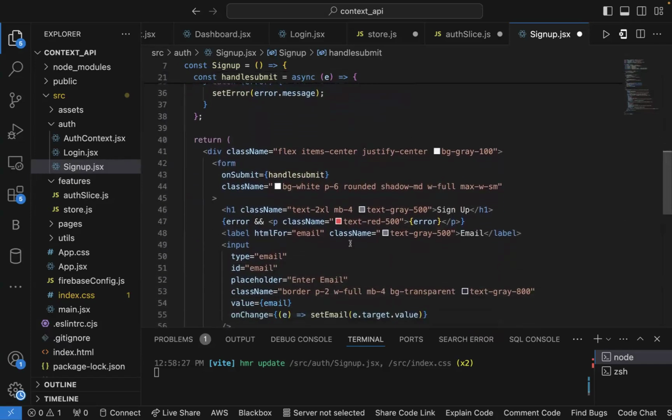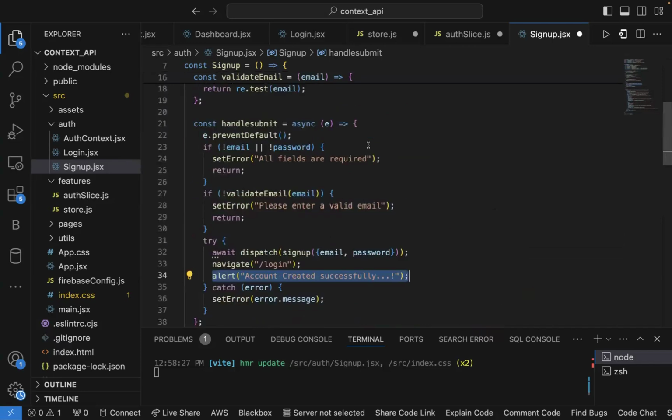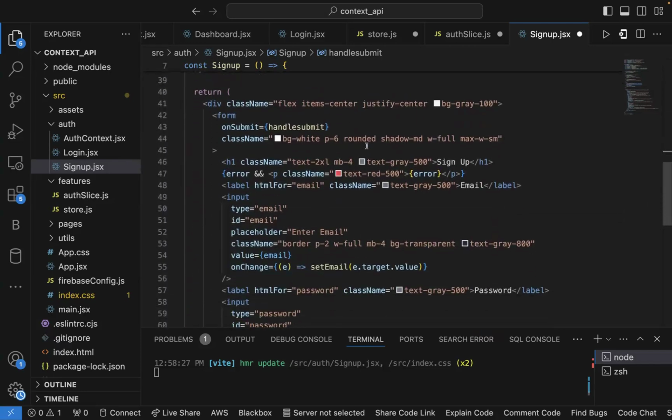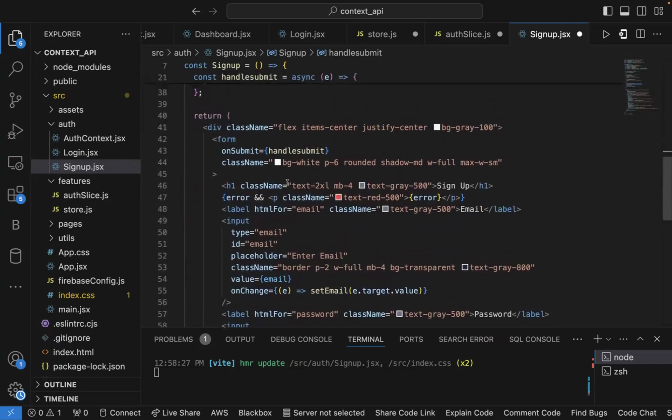Good. Now for the error message, because we are not using a normal state anymore, we can modify our error message line and check our status.